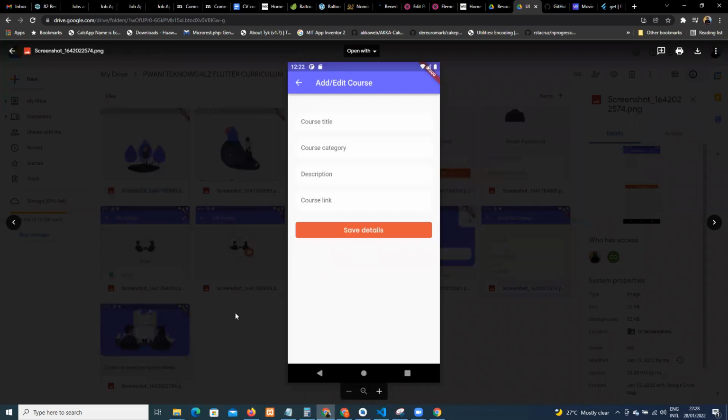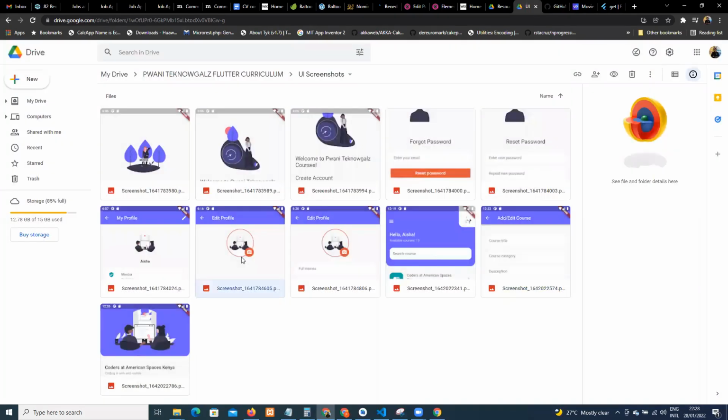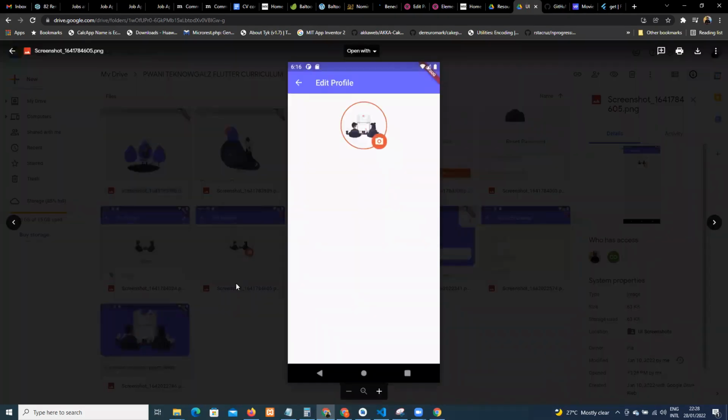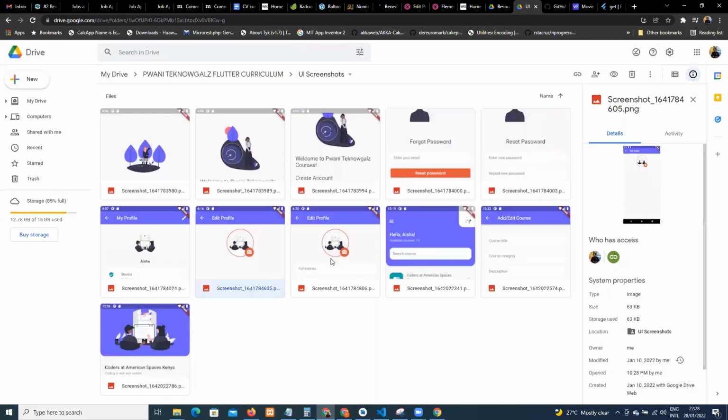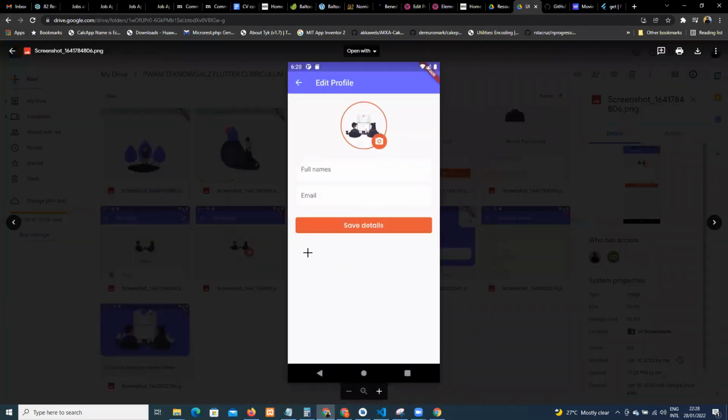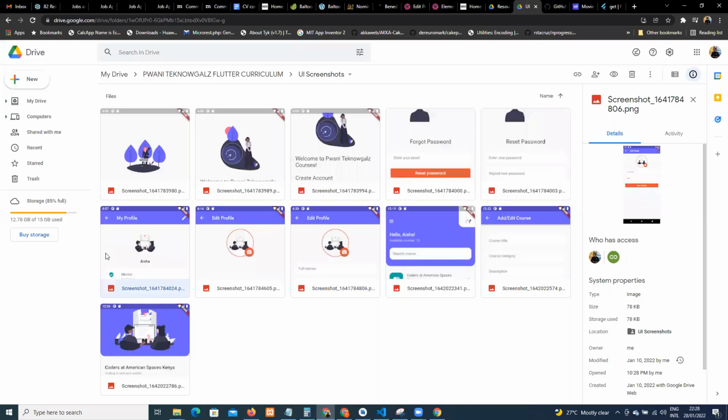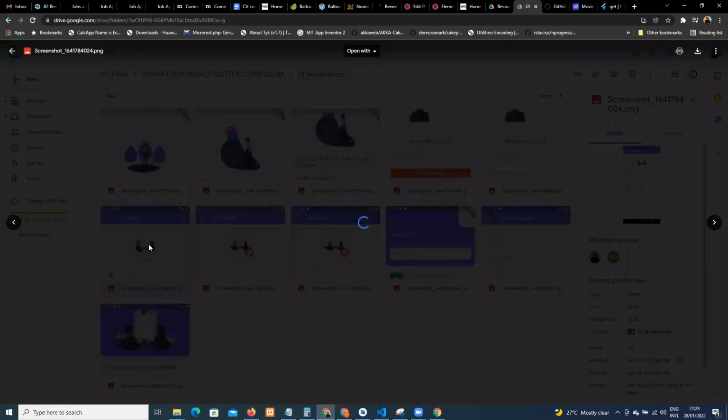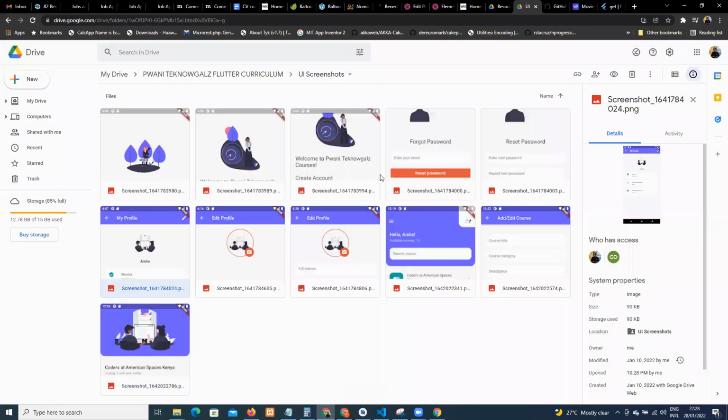So we're going to only create it once so that we can use it everywhere that we want to use it. Everywhere that we'll have a button, we are going to call it. So that is dynamic coding, or object-oriented programming, it makes our coding easy. So very quickly, we are going to create one last final widget, and then we shall be able to finish this page very quickly.